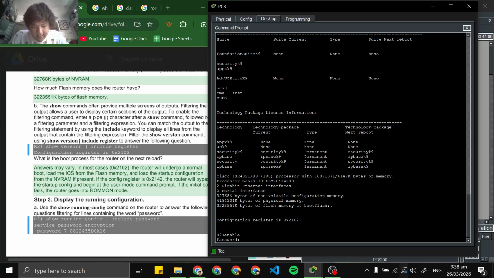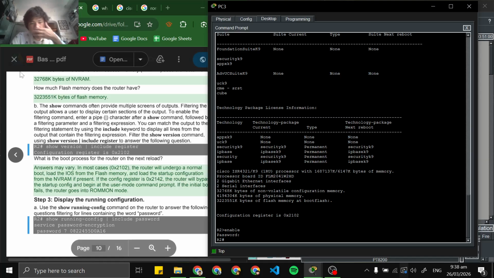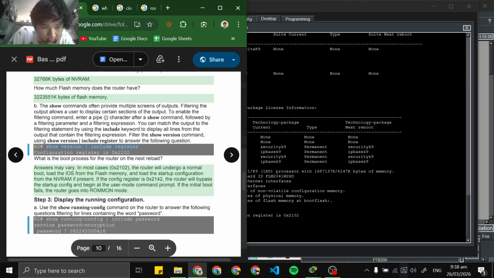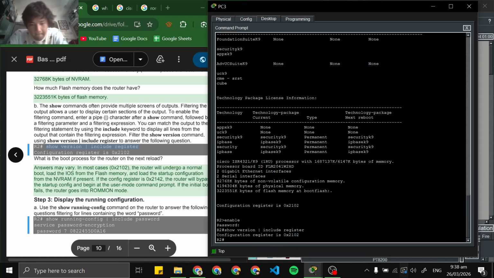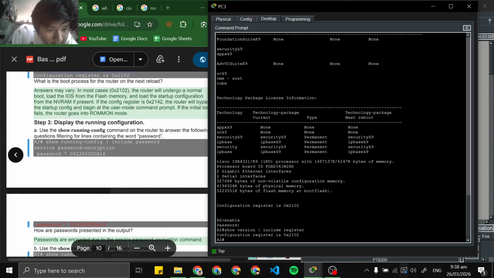So the password was Cisco with the one. Okay, now I typed the name wrong. C1 Cisco and then 1 2 3 4. Yep, now I'm logged in. Okay, show version. I'm just going to copy this because I want to type it in. I'm way too lazy to type this in. Okay, good. Everything is the same.